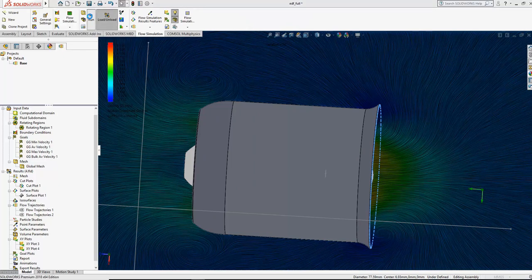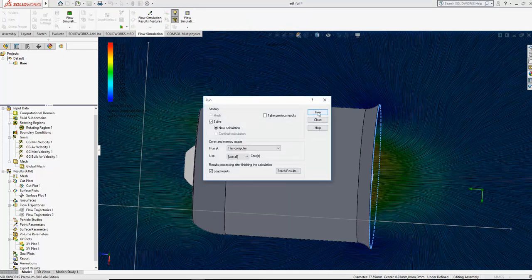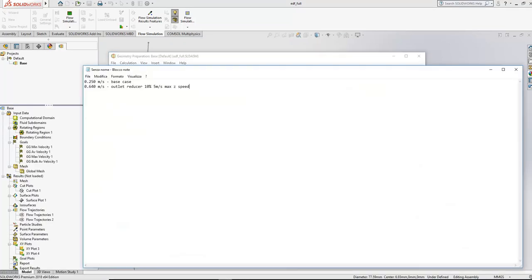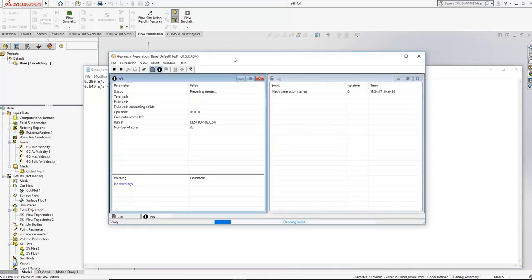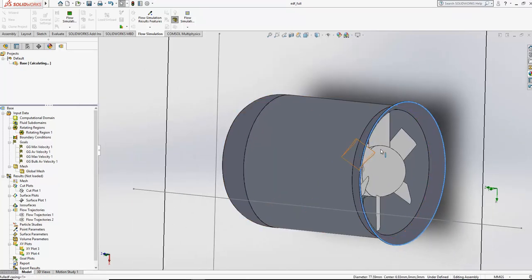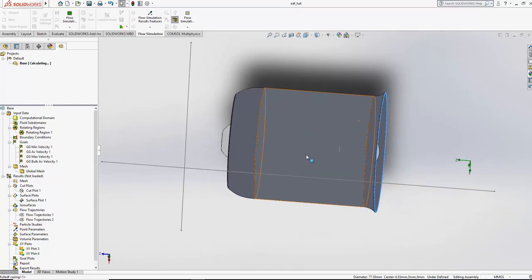Let's go run the mesh. Oh no, sorry, I wrote that. Perfect. And then I will show you the effects of the inlet only.